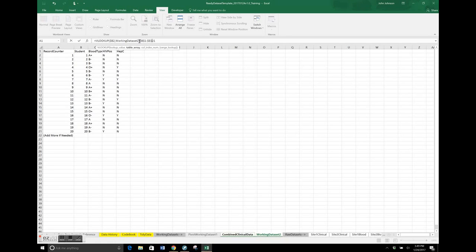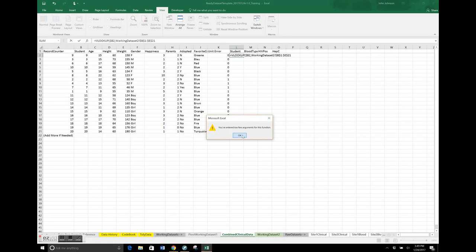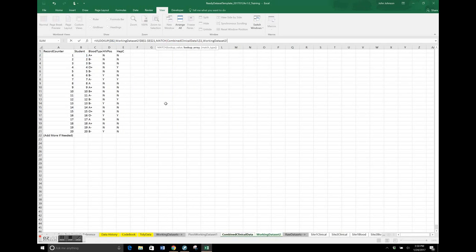And now I'm putting in $ around the B and the number 1 and E and the number 21 because I want to lock in that table. I don't want it to move when I drag this formula around. And coming back to the clinical data set, oops, it yelled at me because I wasn't quite finished. We're going to put in a MATCH formula. So just type in MAT and hit tab. You're going to get MATCH. And here's the trick. We're going to select the variable, in this case student. We're going to then hold the top position, and we're going to now use the variable order to make sure that we get the right position of our variable.